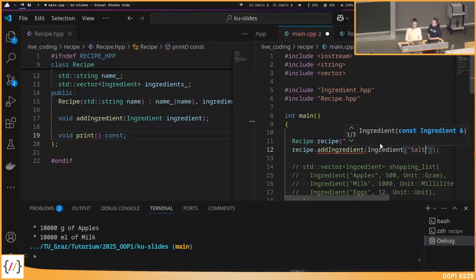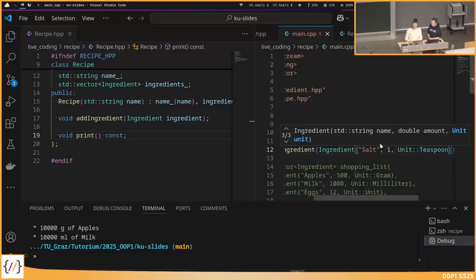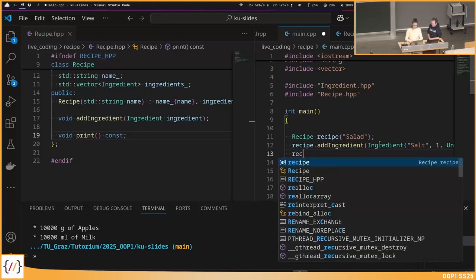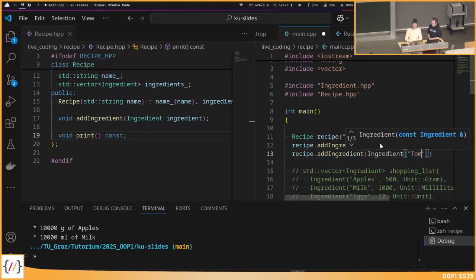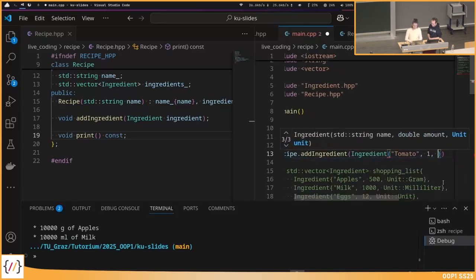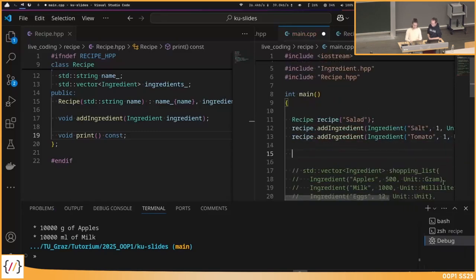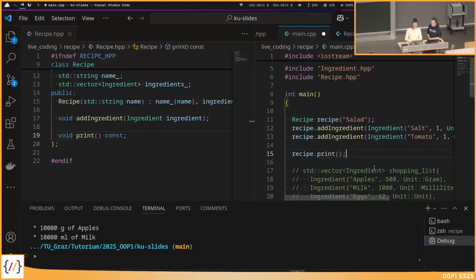Let's add salt to our salad, so maybe 1 teaspoon. Maybe tomatoes, so maybe 1 tomato. Something like this, and so on and so forth. And now that's printed.